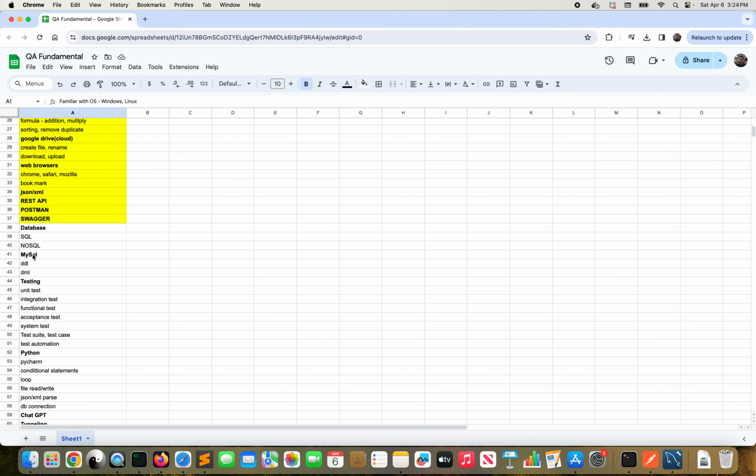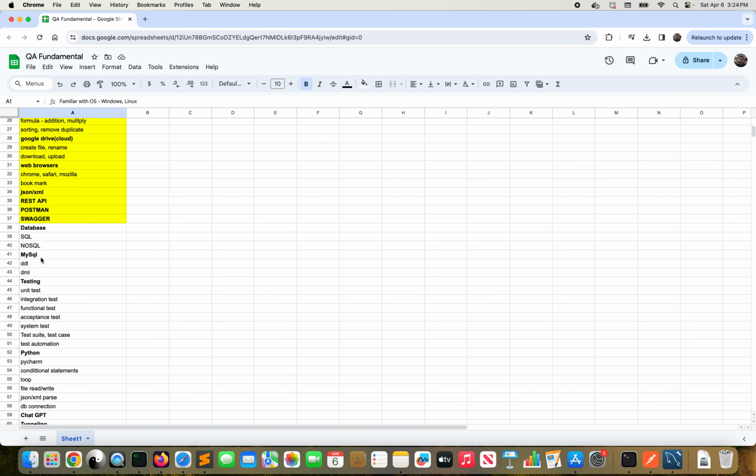So now we'll try to install MySQL. There are different versions of MySQL, or for any database there are different versions. If you install MySQL in your local, that's also possible. We can search in Google.